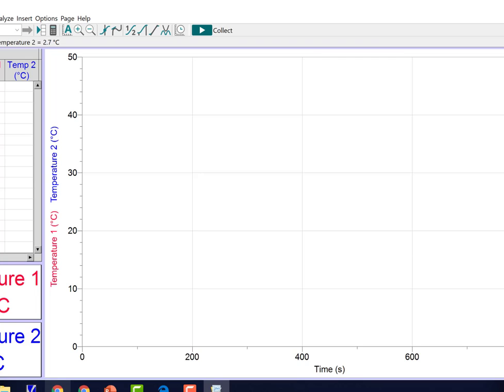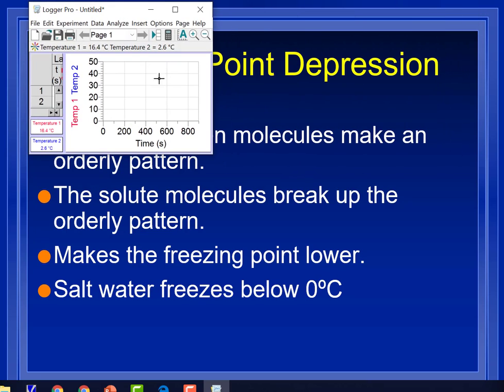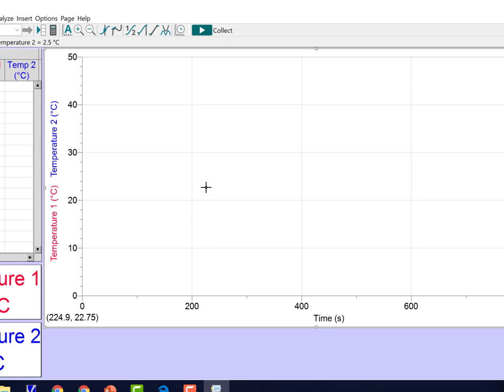Okay. And then I just let that temperature 2 go. Okay, so you saw the arrow switch, right? I dragged. It didn't do anything. Okay. So I could keep stirring until it got down to 0. And eventually the water inside the test tube would get down to 0 too, as it melts, right? But I'm going to add salt to the ice mixture. So that's outside the test tube.